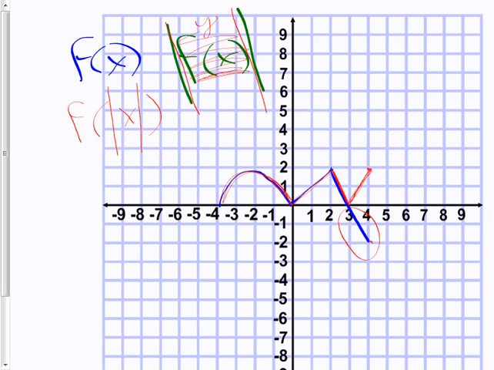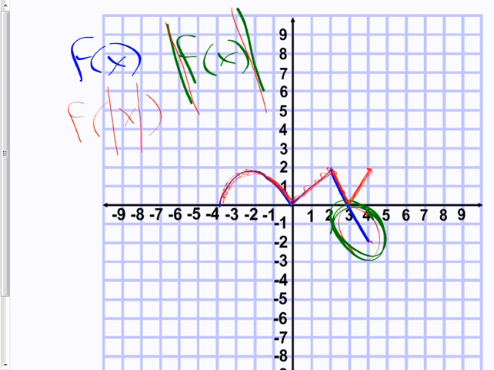Because we absolute valued the f of x, and the f of x is like the y's, I absolute valued the y's. Any place there was a negative y, and the only place there was a negative y is right in here, those have to change to positive numbers. And what that means is they basically reflect up. So your final answer would be the red shape that's right over the top of the blue one. It's all the same in here. This part right here is all the same till right there. And instead of going down right there, it has to go up.